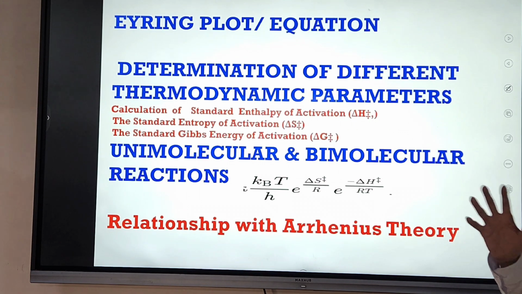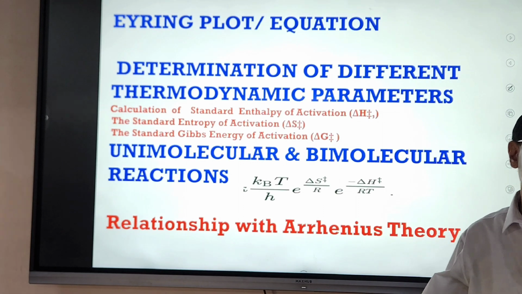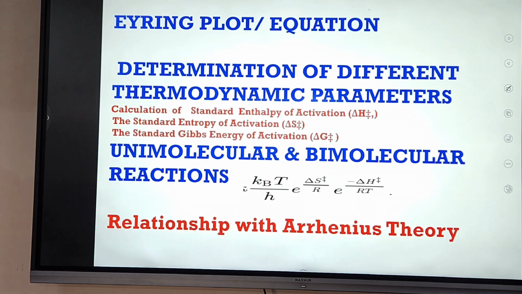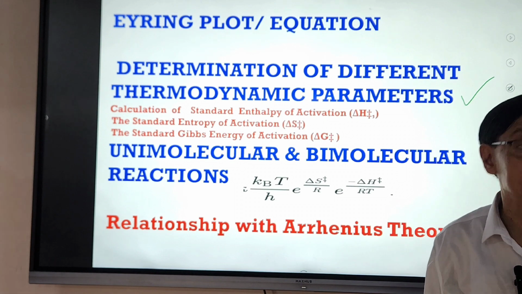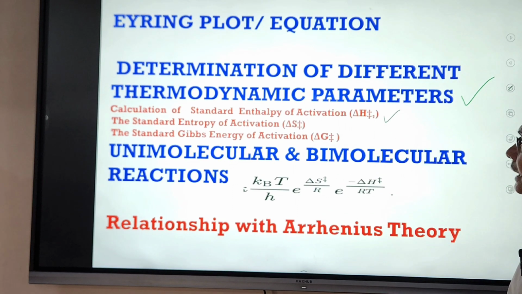Today, first I will discuss the Eyring plot. I think you may be aware of it. It is nothing but the graphical calculation of the entropy of activation as well as the enthalpy of activation. The second is the determination of different thermodynamic parameters. I have already discussed the enthalpy of activation and the entropy of activation.